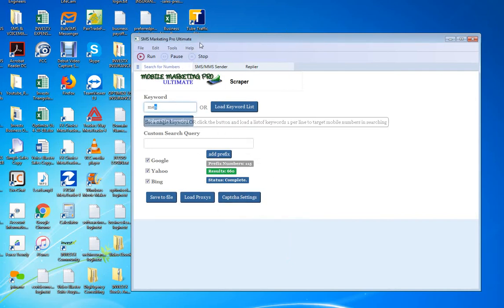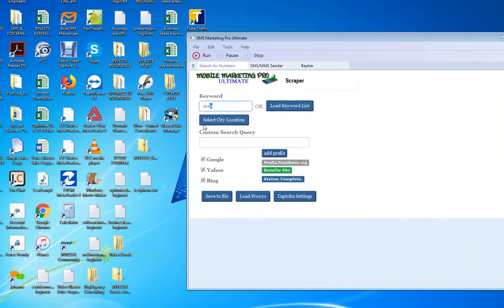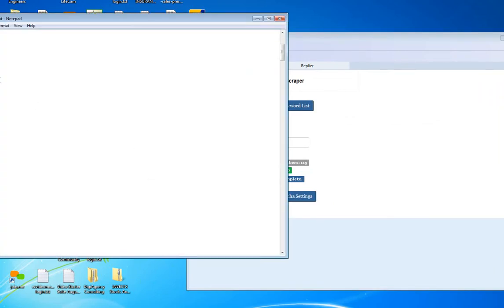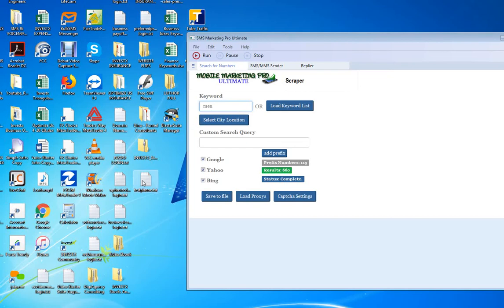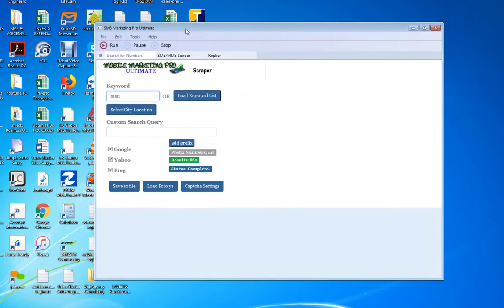I used to use the keyword men. You can use anything that you're trying to target, whether it's a business or just people, or just put anything inside there and you have random numbers if you want to market it. But this is the numbers. After that, I'm going to enter my own phone number on here. Put this over here and close that, just so you can do a test. What I did was add my number to the top of the list on the first one, just so I can send a test message to myself.